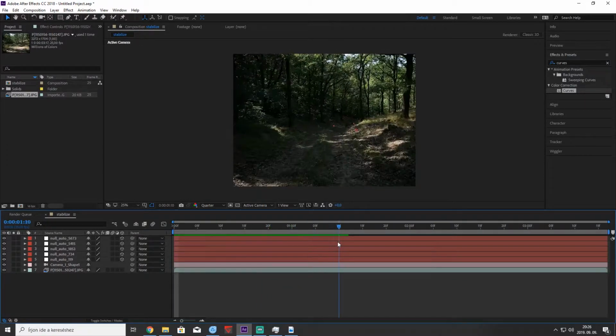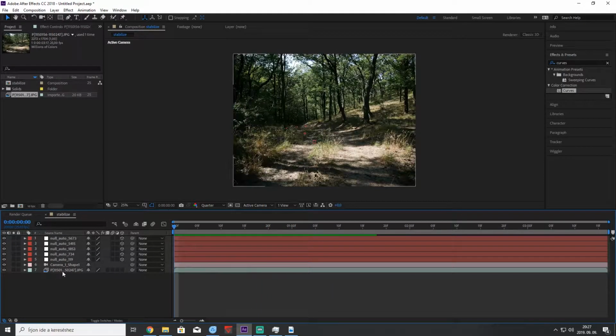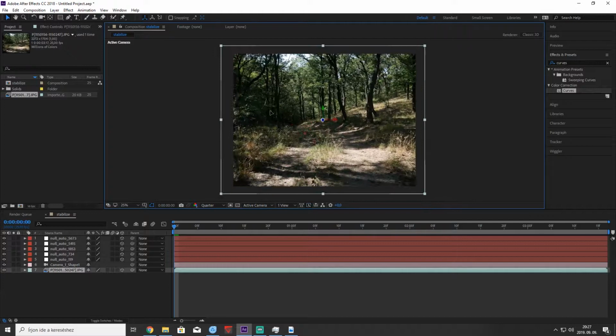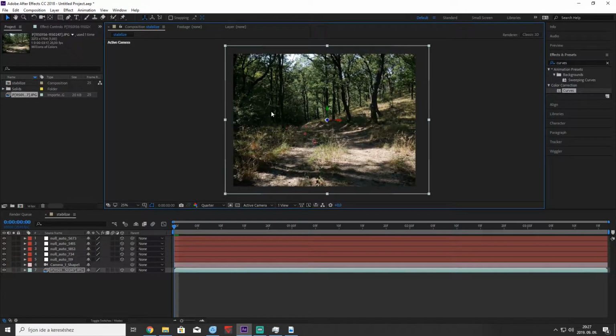So yeah, now we should make our JPEG sequence 3D, and we will basically do a normal film projector-like thing in After Effects.